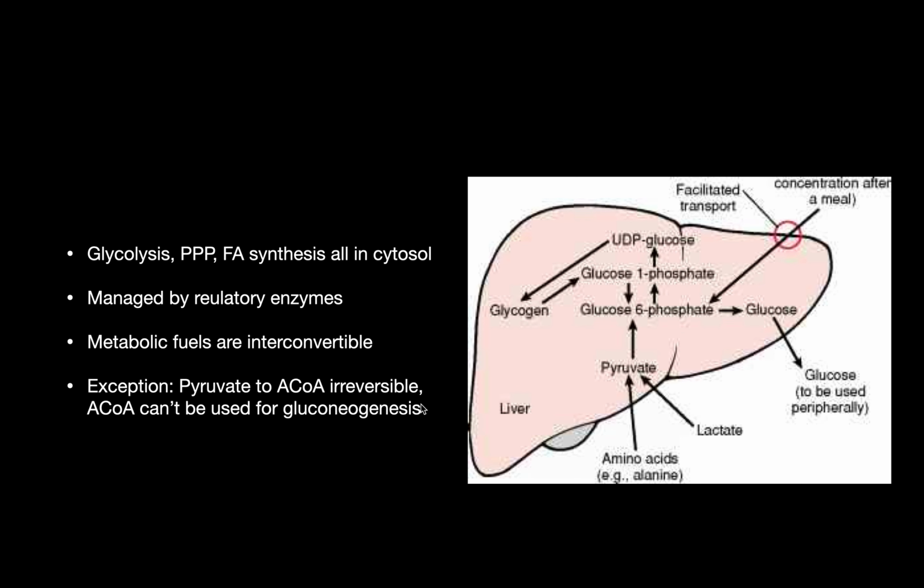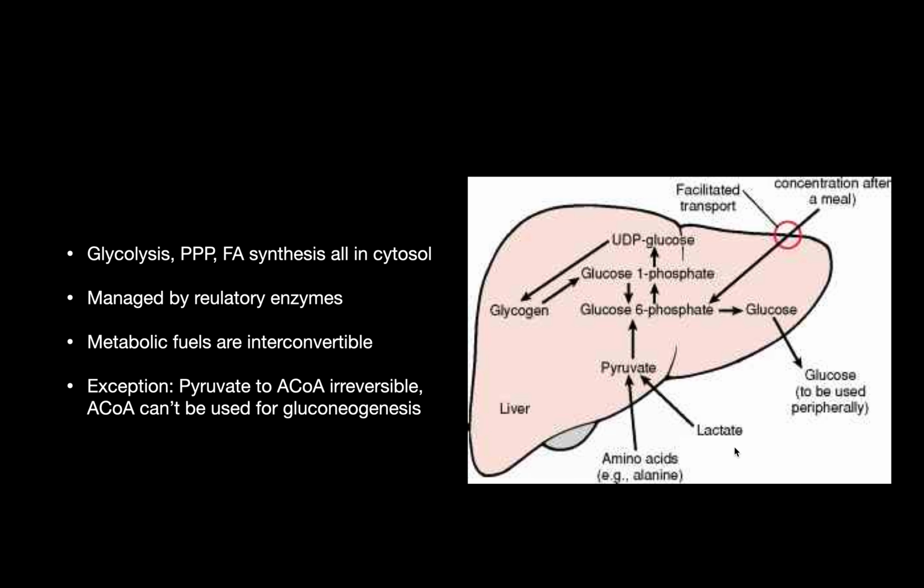A, it's irreversible. So once the body oxidizes pyruvate into acetyl coenzyme A, that is kind of the point of no return. It's all or nothing. It's going to continue with the TCA cycle until there is some form of cellular signal that says, hey, stop, we have enough energy. And that will block the TCA cycle in one of the other regulatory steps, but it has already turned into acetyl coenzyme A. And acetyl coenzyme A can't be used for gluconeogenesis.